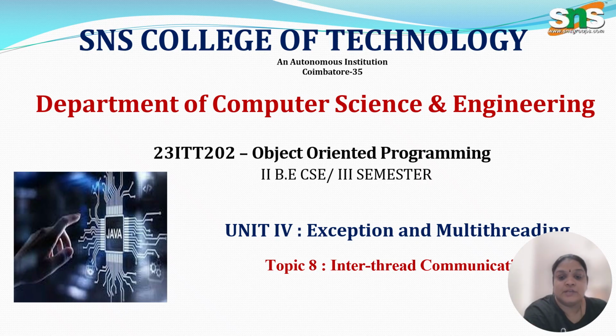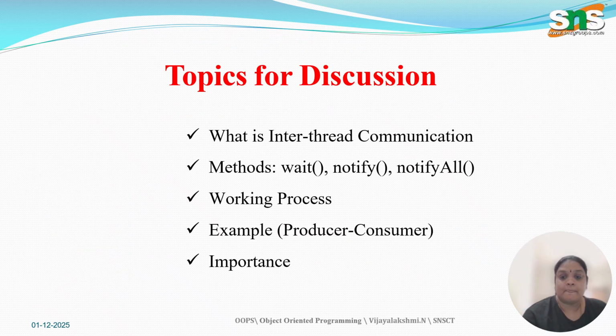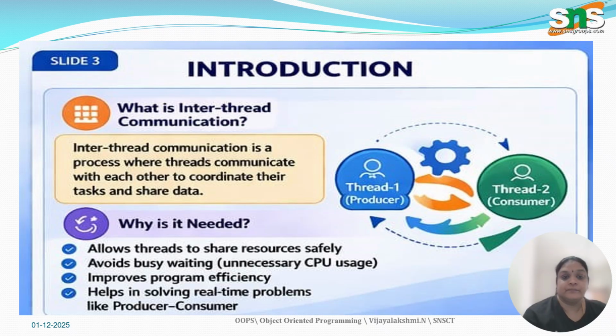In this multi-threading series, the next topic is inter-thread communication. What topics are we going to discuss in this lecture video? What is inter-thread communication? What methods are we going to see: wait, notify, and notifyAll. What is the working process? How does the producer-consumer problem help? And what is its importance? So let me start with the introduction.